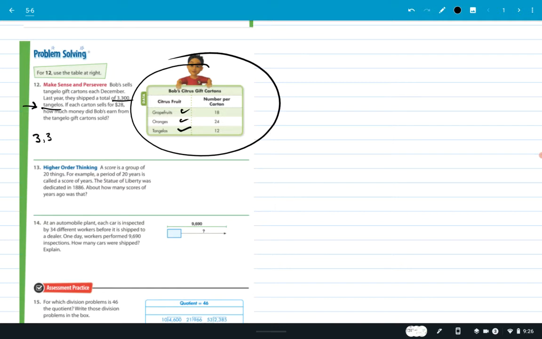it's going to be 3,300 divided by 12. Okay? And then you're going to get a number. I don't know what that number is. I'm just going to call it X. Throwing in a little algebra here. When you have X, I'm going to pull a stick here. Where are my sticks? There they are.